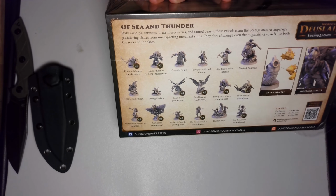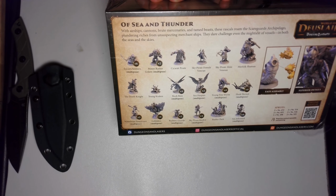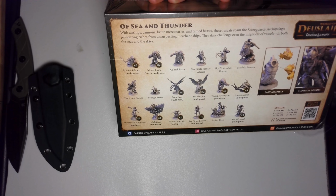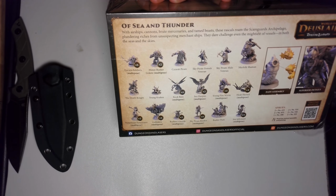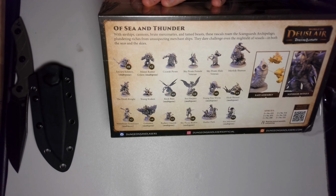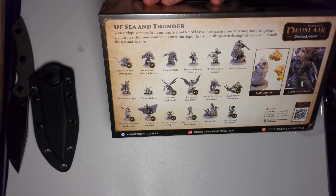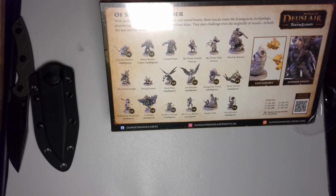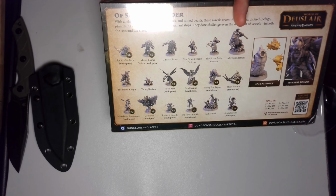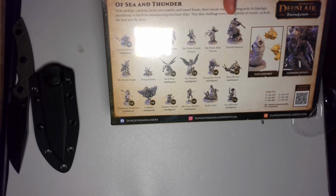With airships, cannons, brute mercenaries, and tamed beasts, these rascals roam this Scar Guardians archipelago, plundering riches from unsuspecting merchant ships. They dare challenge even the mightiest of vessels in both the sea and in the skies.